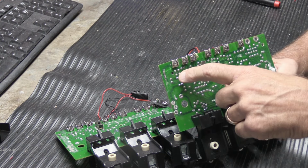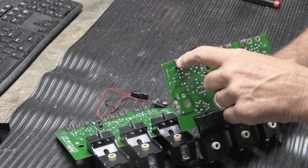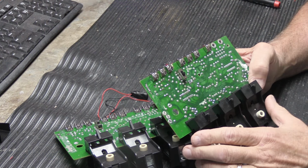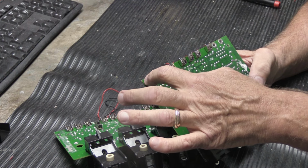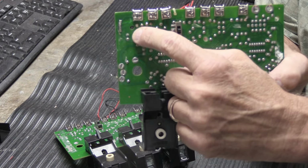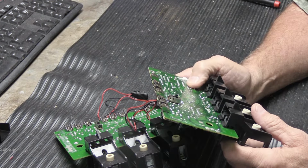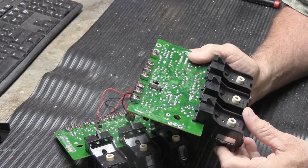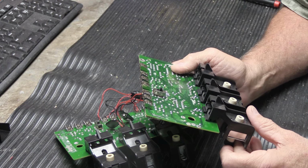Fortunately, on these, there's only one circuit trace that goes across the break, although it does go into where the screw connects because there is a connection pad under the screw here. So that's a thing. The biggest problem with this is that it's on the corner and it's unsupported. The mounting screw that holds it to the mounting base is right there. So this part is just floating when it sits on the base. And it's just ripe for getting broken again when it gets reinstalled or messed around with or whatever it is. So something has to be done to make it strong enough so it won't break again in the future.